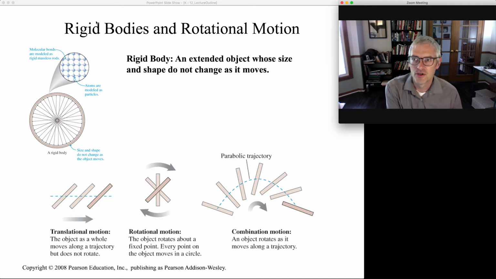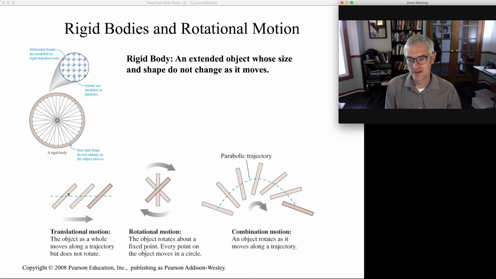Okay? So this is going to lead to our rigid body model, where it's not a point particle anymore. You have some sort of object, it has a mass, and it's extended out over space. Okay? But the shape does not change as it moves. Okay, we're not worried about warping or stretching or anything like that. Okay, so looking here, like this wheel, this will be a rigid body. It has some radius, it stays at that radius, and it stays as a perfect circle within our model.